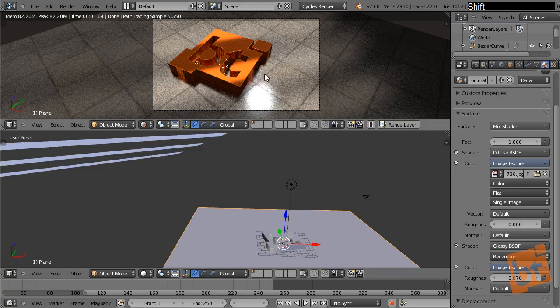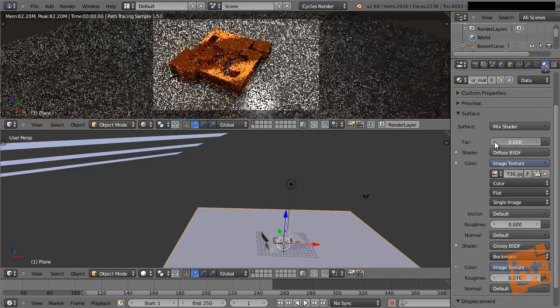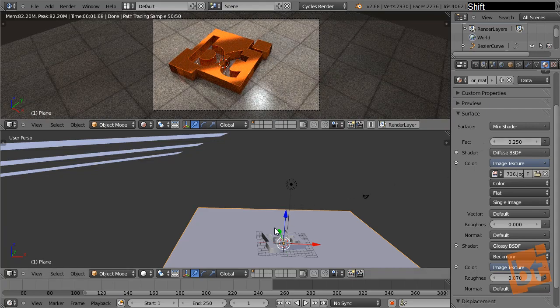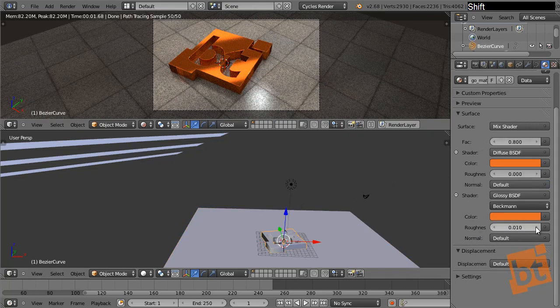With this, everything is reflecting all the time, and it looks kind of interesting, but I don't quite like it. Yeah, let's go here and increase the roughness a little bit.